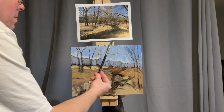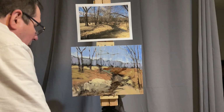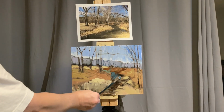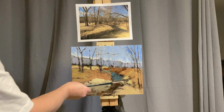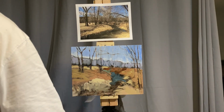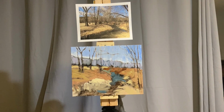Here, I've mixed up a kind of aqua green that I'm going to use for the creek bed at first. Now I've added a little bit more of the ultramarine blue. And the way I am seeing this is that I'm trying to accentuate some of the colors that I do see present in the landscape itself, but I'm not bound to it.